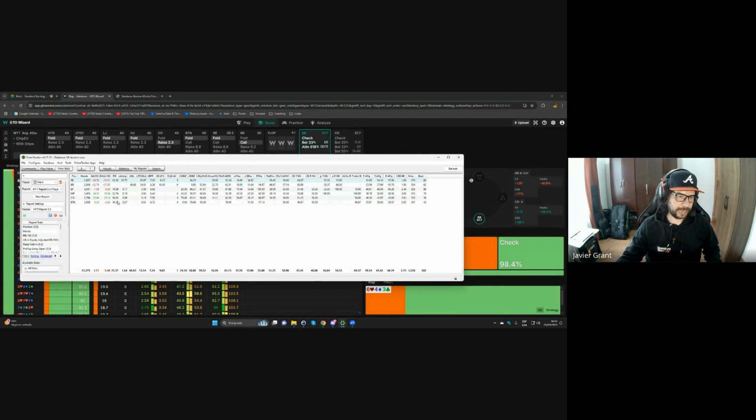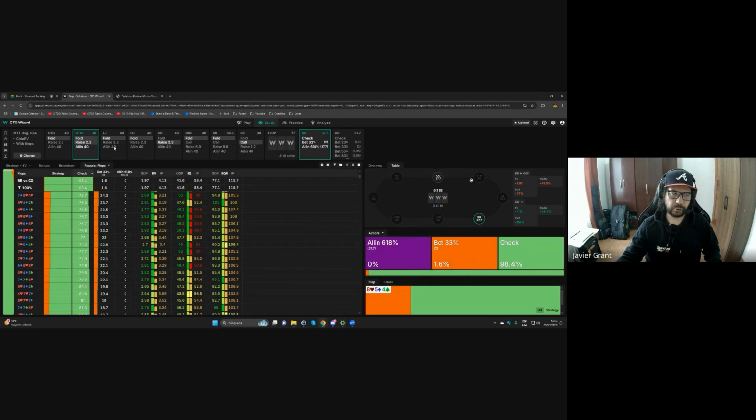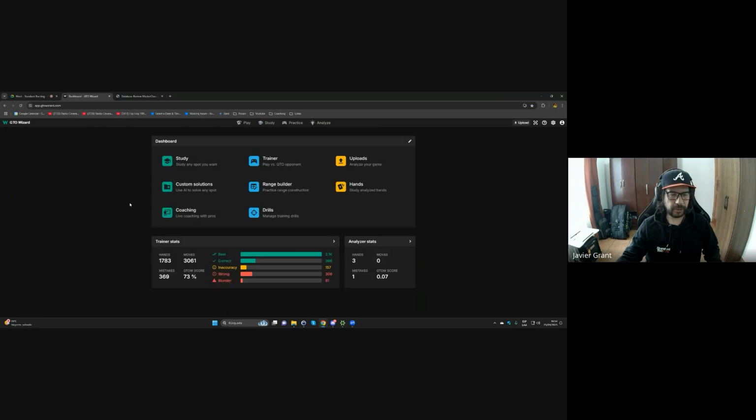Then we review, for example, the frequencies. Okay, you get 52% of the time on the bottle. Now let's see what combos you are opening, and then we get this strategy even better. And yeah, this is how to develop a game plan. This is how to develop a study plan. How to use tools like GTO Wizard. It's pretty good in Standard Backing because you can get access to these tools.